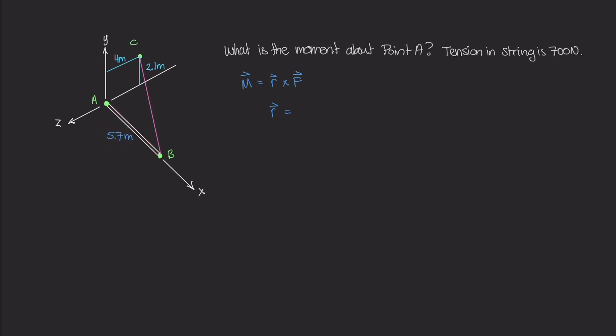So the very first thing we want to do is we want to try to calculate R. Our R is our position vector and it's going to have three components. Remember, it goes from point A to point B. So the x component of this position vector is just going to be this distance right here, which I've labeled to be 5.7 meters. This is a positive 5.7 meters in the i direction. Now what's interesting about the position vector R is this pipe right here is along the x axis only. It doesn't have an orientation in the z direction or the y direction. Well, it does, but those values are just zero. So this is just going to be plus zero meters in the j direction plus zero meters in the k direction.